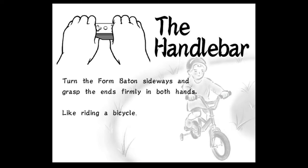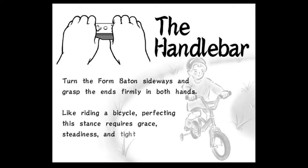Like riding a bicycle, perfecting the stance requires grace, steadiness, and tight shorts.